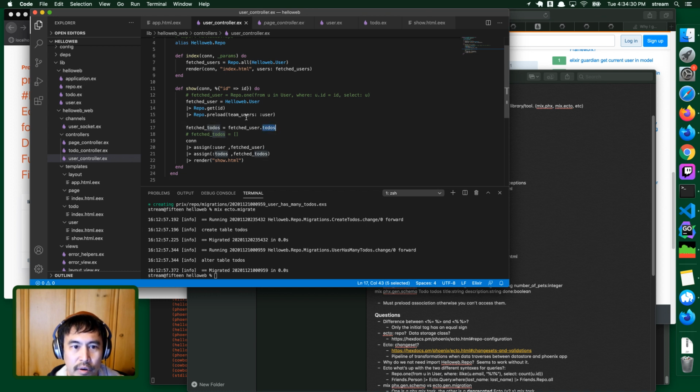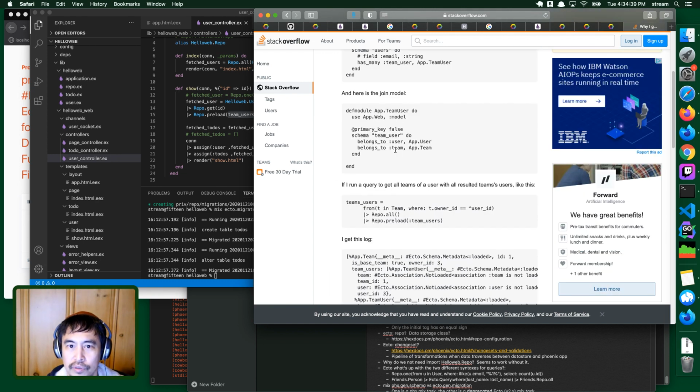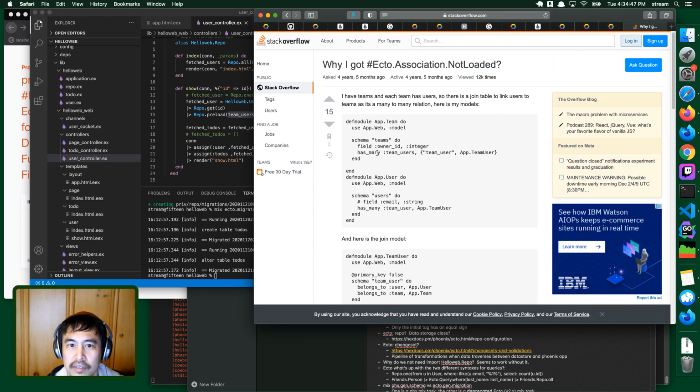So now what is the syntax here? This is goofy looking syntax. Preload team users. So what is this particular person doing? He's loading from team. So he's loading teams, and I'm loading a user, team users. So has many to-dos.